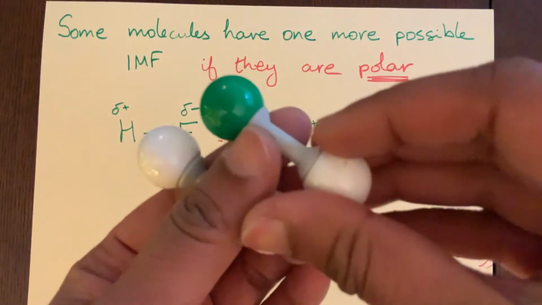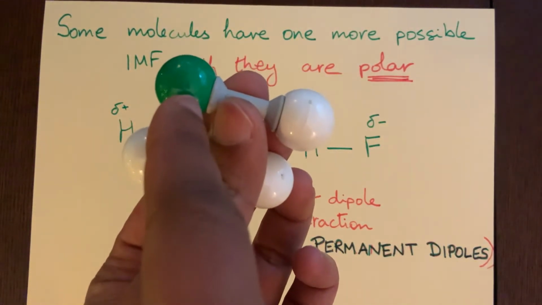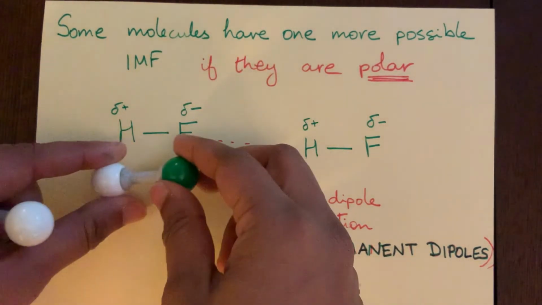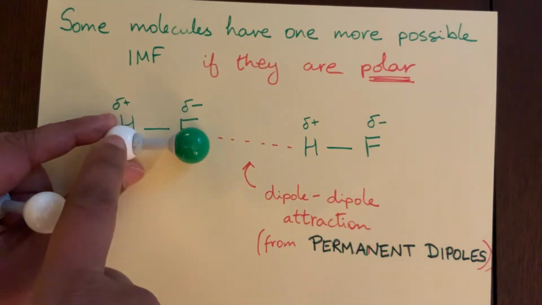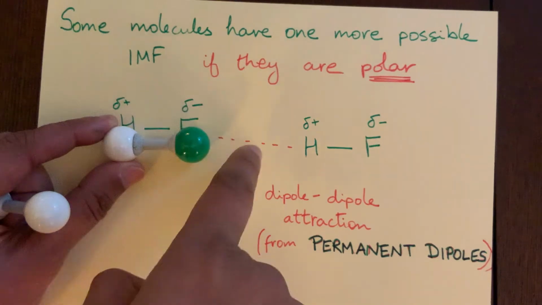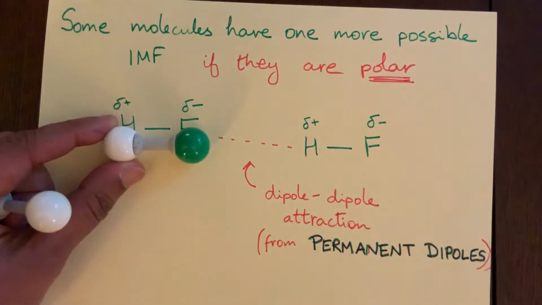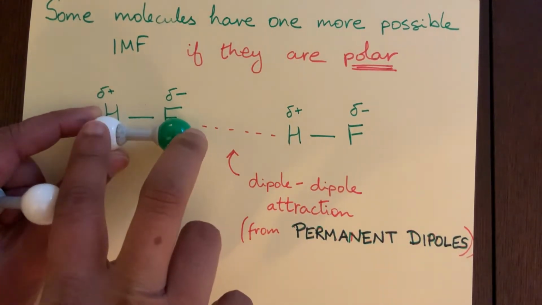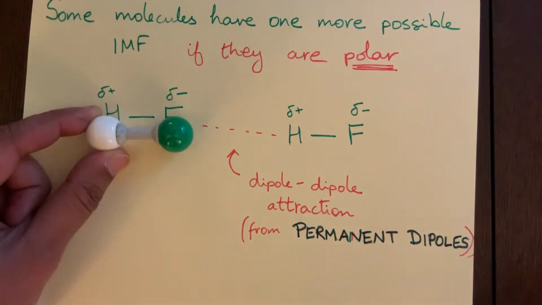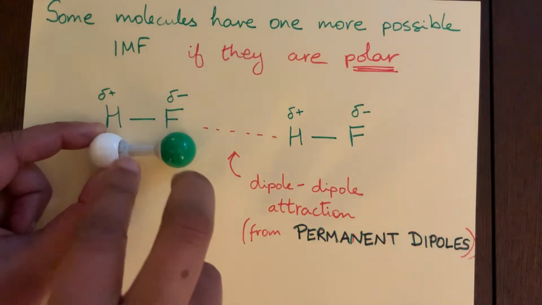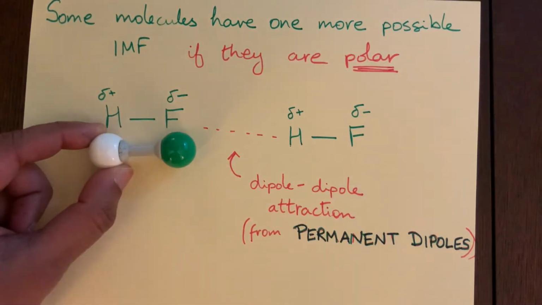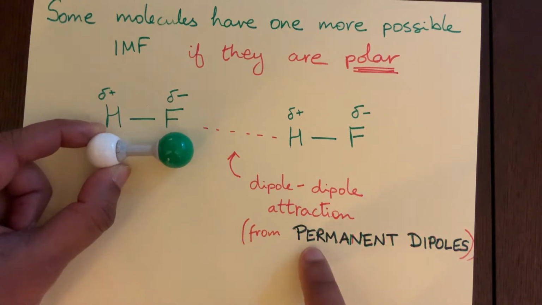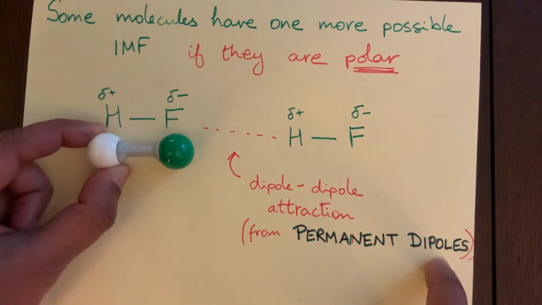But we also learned that hydrogen fluoride is polar, since fluorine has a higher electronegativity than hydrogen. Fluorine pulls the electrons closer to itself, giving itself a partial negative charge. This is also a dipole, in that it has two different poles, a positive and a negative side. But note how these two poles never flip. You're not going to have a time when hydrogen takes a turn at being negative and fluorine becomes positive. Fluorine will always be the partially negative side because it has more electronegativity. So we call these permanent dipoles, instead of temporary dipoles like London dispersion forces.